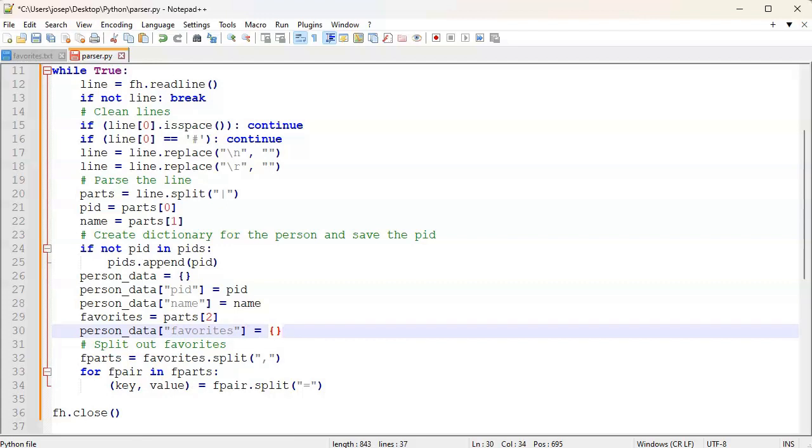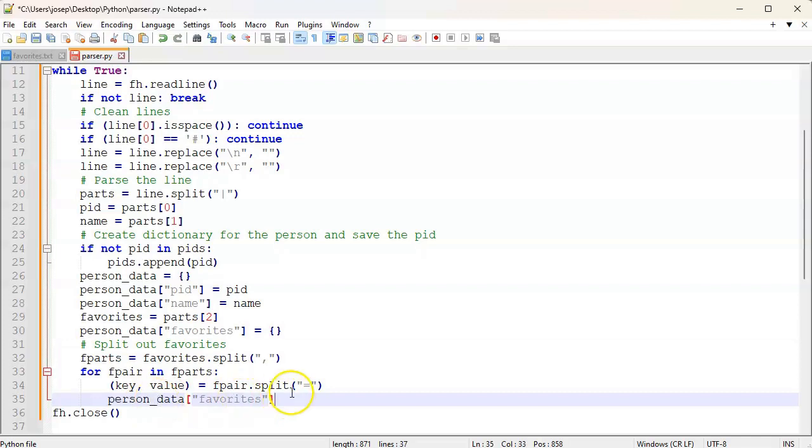Now that will be a little safer. Now we have these key value pairs, and we're going to put each of my favorites into that favorites dictionary. So I'll take this one right here, copy that, and paste it here. Then inside of this favorites dictionary, I'm going to take my key and equal my value.